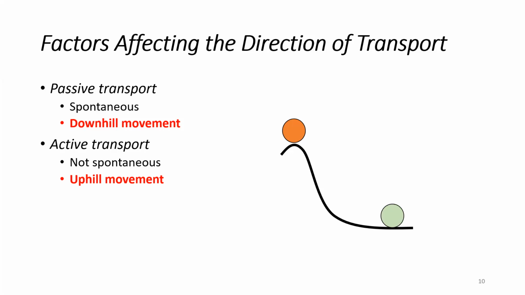Whereas for passive transport, the orange ball moving to the bottom of this curve is actually going to liberate some energy. It's going to give some energy. It's going to build some momentum as that ball moves passively or spontaneously down the slope here. Okay, so this is the general description or general difference between active and passive transport. Passive transport does not require energy, rather it gives energy and it is spontaneous. Active transport requires energy input, is against the grain, uphill movement that is, again, requiring energy to happen.